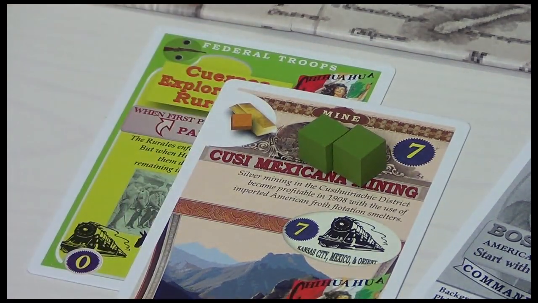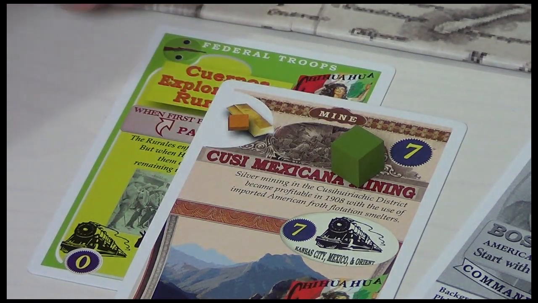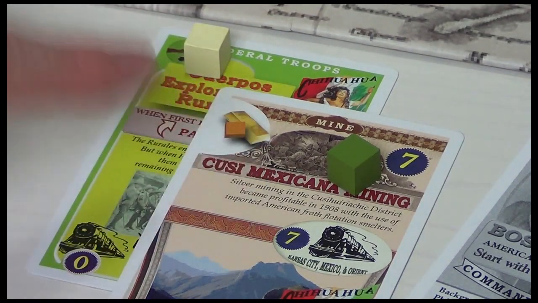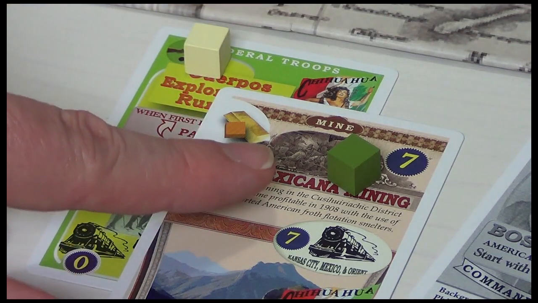But now this troop is extorting this mine. What that means is they're stealing some of the income. We replace one of our green cubes with one of his cubes. Right, and that's the only time you're going to use the Diaz cubes, is when troops are extorting. And that's important because it means the mine still produces 2 income, just one goes to Diaz and one goes to me.